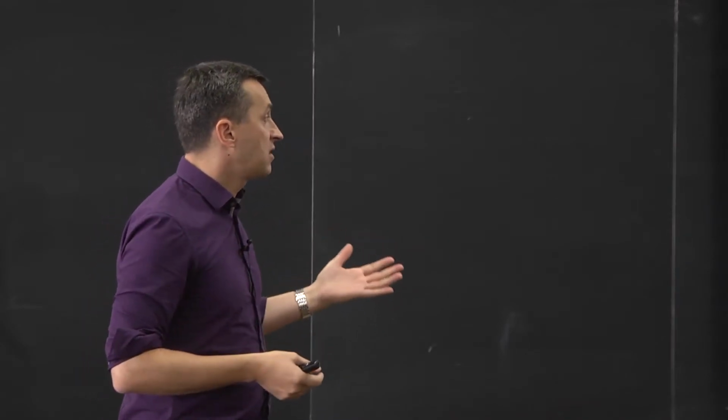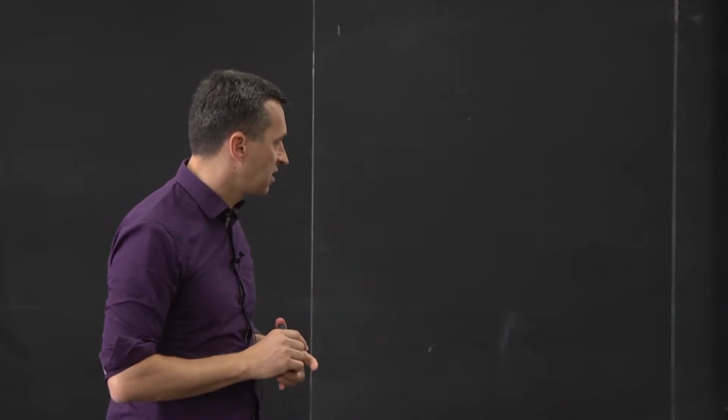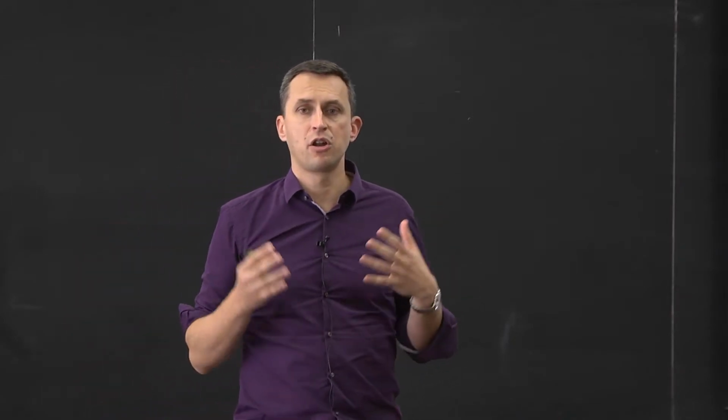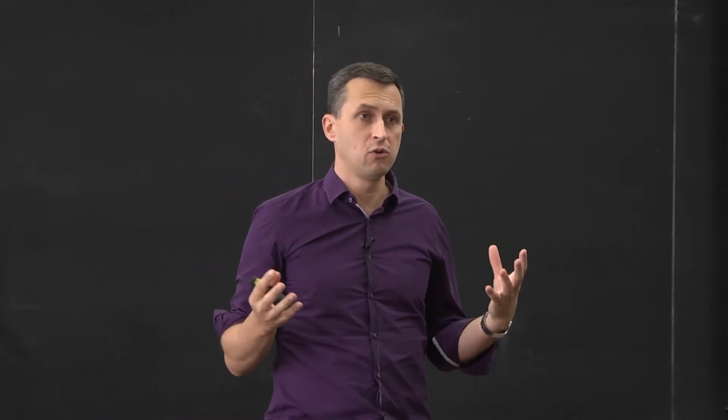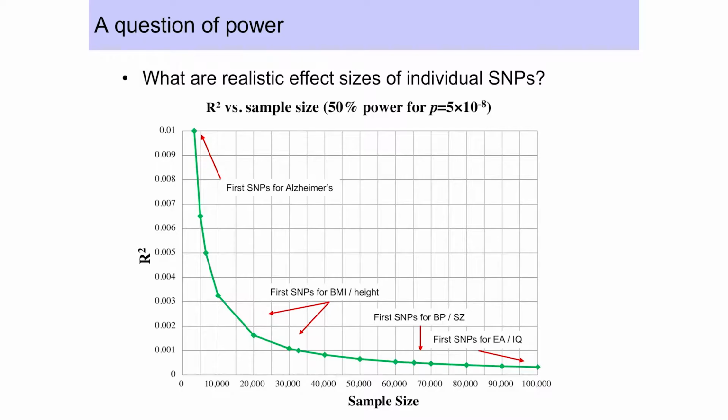So in any case, if you run an underpowered statistical test, the results are not going to be meaningful because you're going to walk away with a completely distorted view of what the world looks like, right? So the bottom line is you should not run underpowered statistical tests, okay? So how do we deal with that in GWAS?